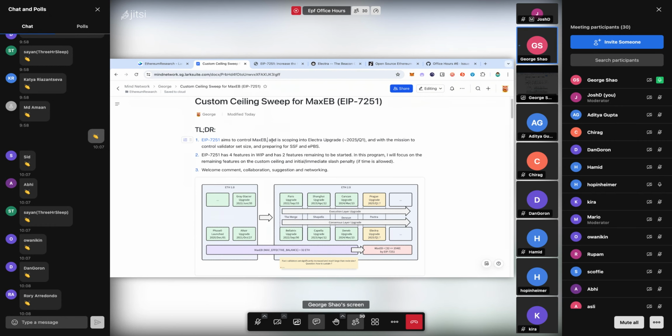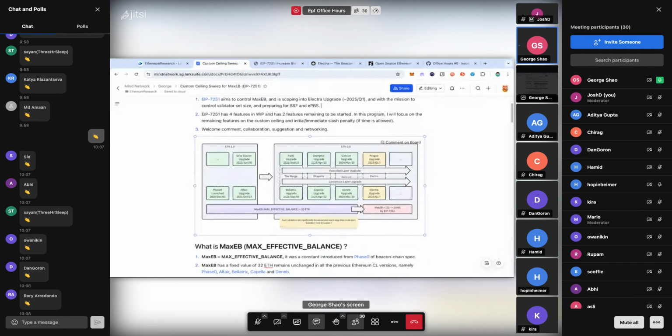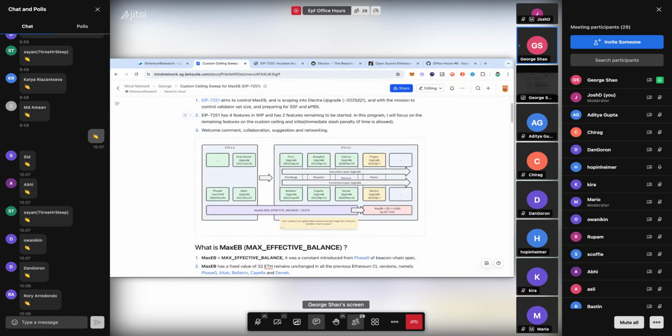I will briefly introduce later. And also more importantly, this EIP has already been scoped into the Electra upgrade, which should come, as mentioned by Tim, in 2025 Q1 or around that time.